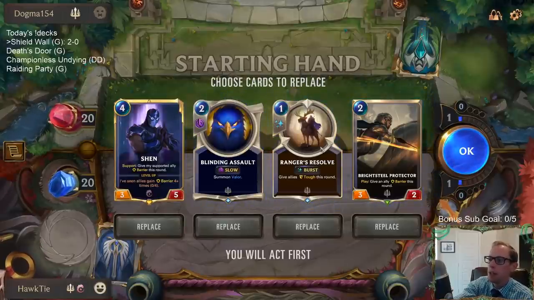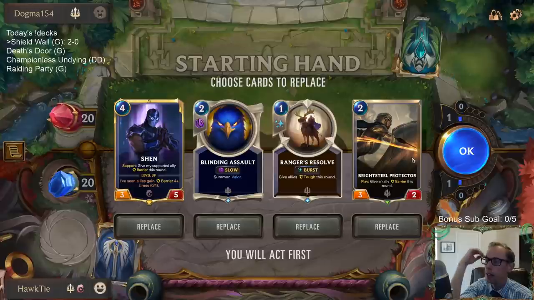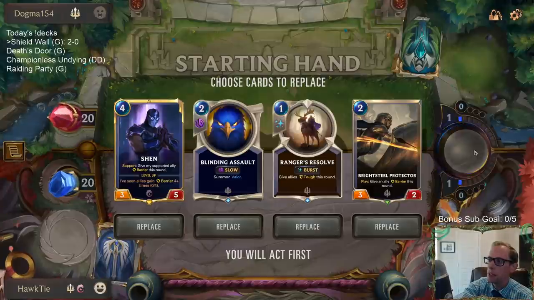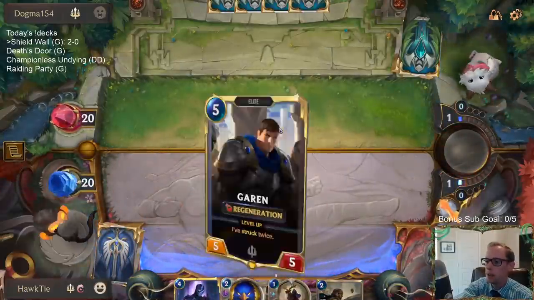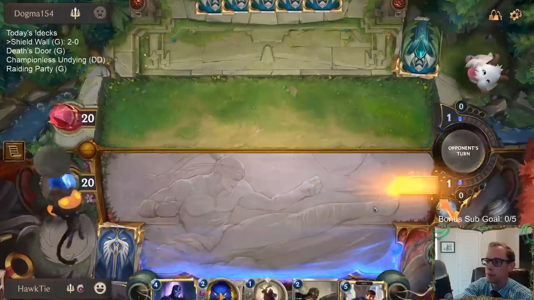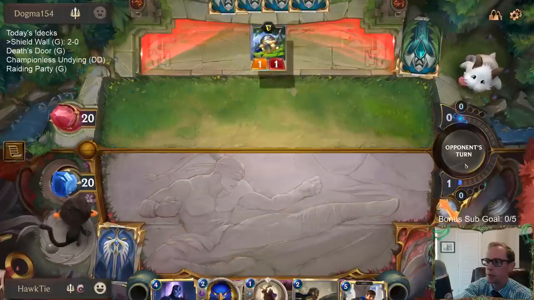I like Blinding Assault into Bright Seal Protector. And then Shen, I like that. It's just that Ranger's Resolve is the only card that I'm considering mulliganing. But probably not. That's probably going to be useful in a Demacia mirror where combat is going to be so important. We get to just save this one spell mana for later.